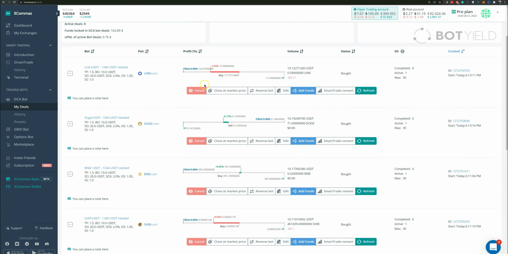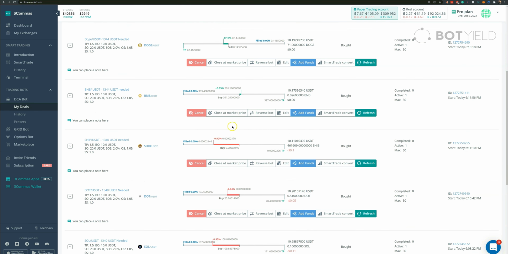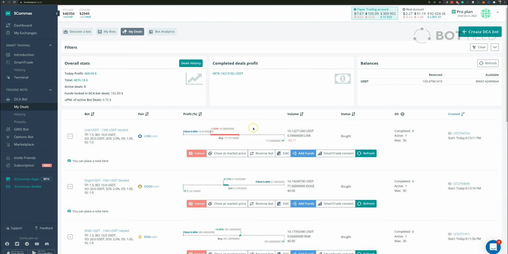You're going to see a sea of red some days. You're going to see some green, and this basically fluctuates. These are a couple of different bots I just set up in this trading example. All right, so to explain this a little deeper here, we've got the name of the bot, and the amount of profit or loss we currently have. The volume, the status of the current bot, how many deals the bot has completed, how many deals are active, and how many max active trades we can have.